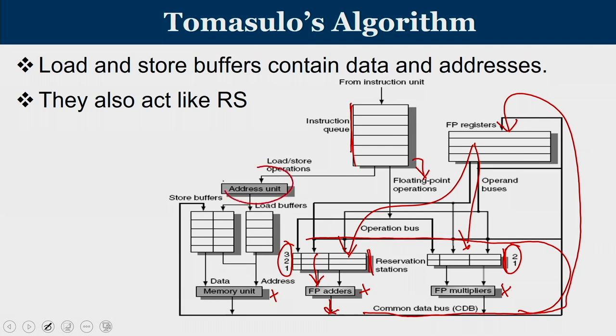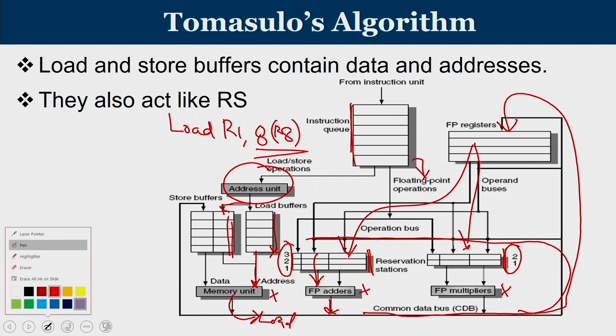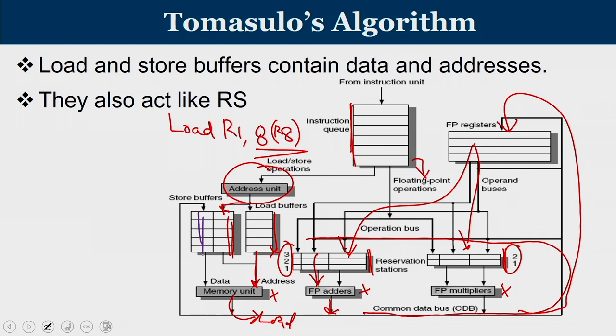Now, look at the load and store. You have an address computation that happens. So if you have a load instruction, let us say load R1, 8 of R8, the address unit computes R8 plus 8, and that will give you the effective address. Now, with the effective address, you go to the memory unit, and this is the process of load. Now, if it is a store, the address unit will produce the address. This is the place where you store the address, and the data to be written is available here. That is generally produced by these functional units, and you get the values to be returned. So store has a value as well as an address, whereas in the case of a load, it has only the value that is available.